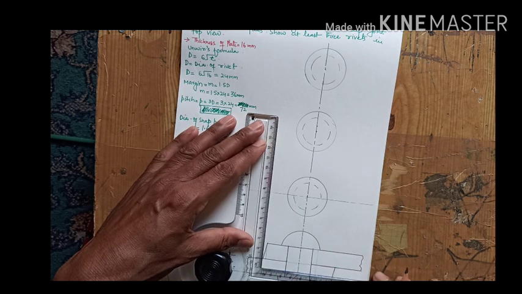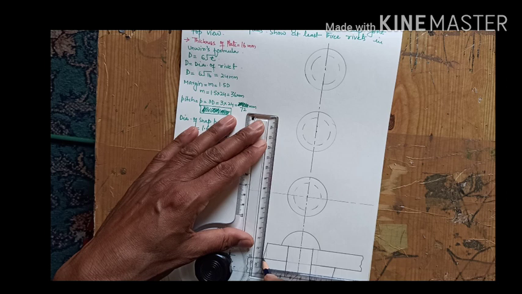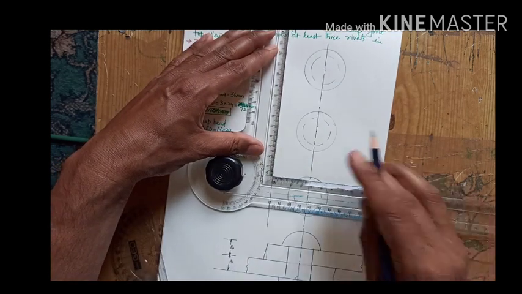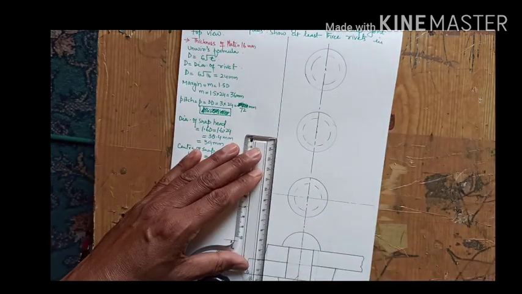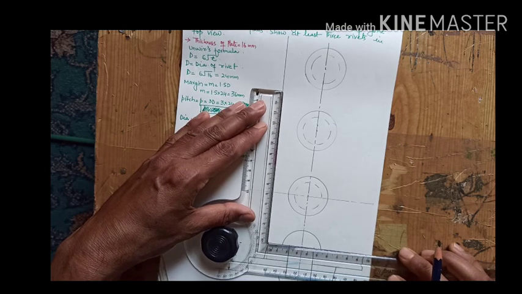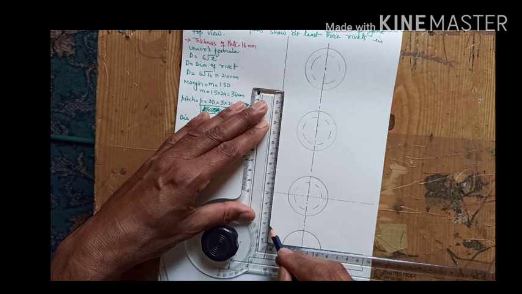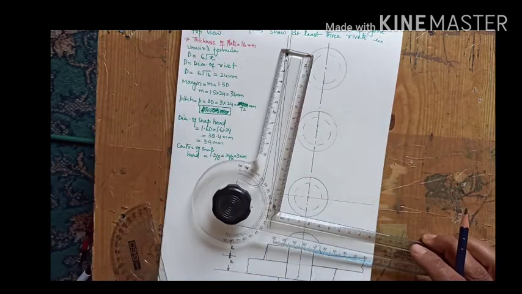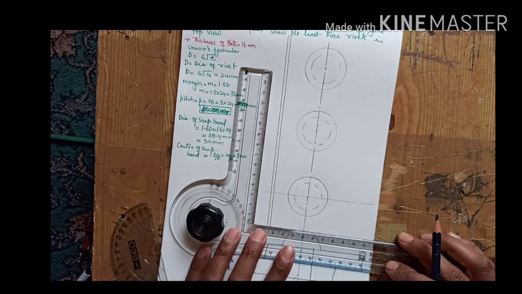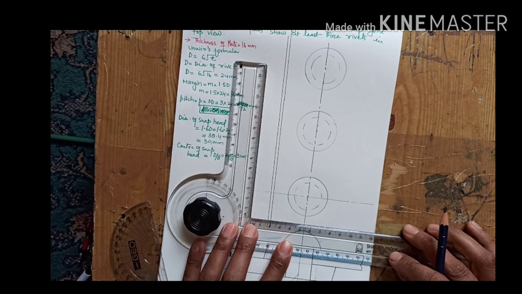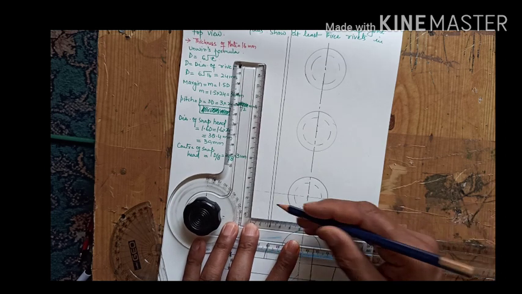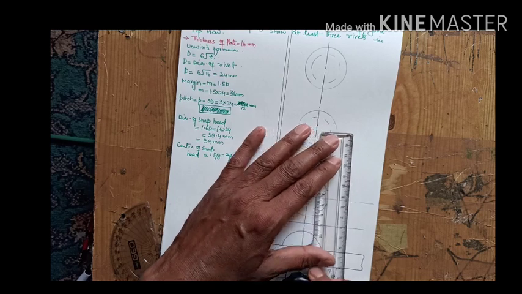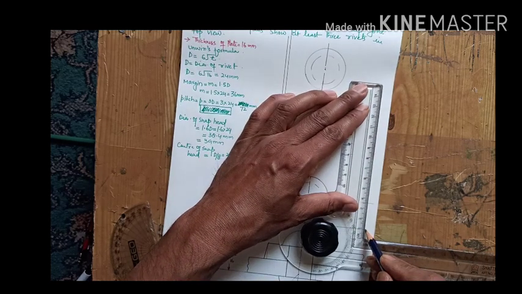Now to show the top plates we will produce the line in the top view from the front sectional front view. It should be darker. We'll take it up in the top view and same goes to the other one, a dark line. These two lines are because of the angle of calculus. Now the other end can be shown by drawing the line anywhere without any measurements. So we are drawing top view by taking the uppermost plate of the lap joint.